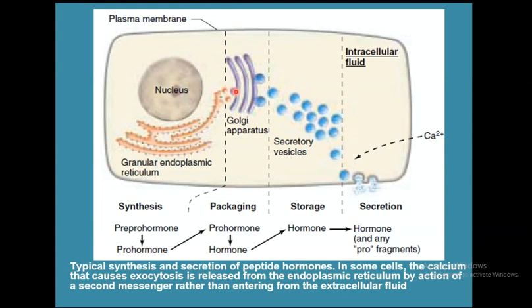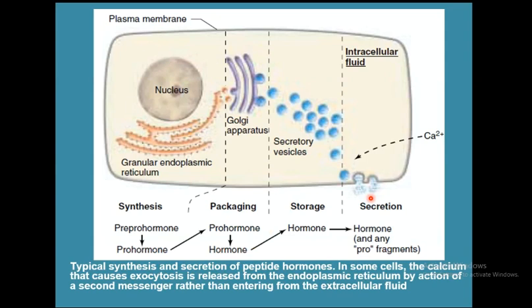Then it is transported to Golgi's apparatus, and the prohormone is stored in the secretory vesicles and remains there as a prohormone until it is stimulated for secretion, as we will see. Before the secretion, it is activated to hormone. Its activation is very similar to the zymogens, if you remember what we studied in the GIT. Zymogens are activated only once needed. Prohormones are in the secretory vesicles, and before they are released, they are activated into hormones, which are released into the bloodstream.